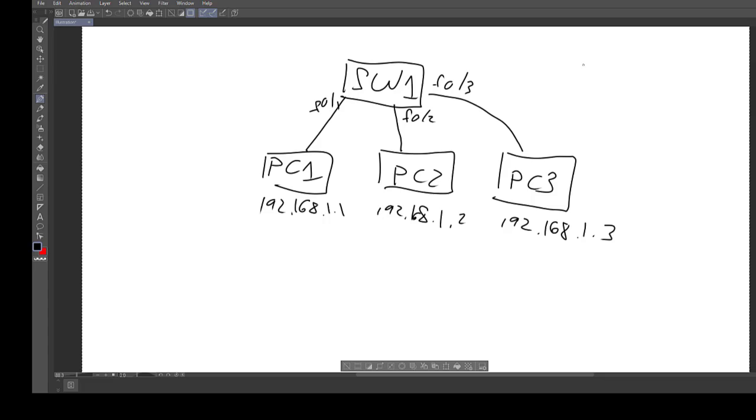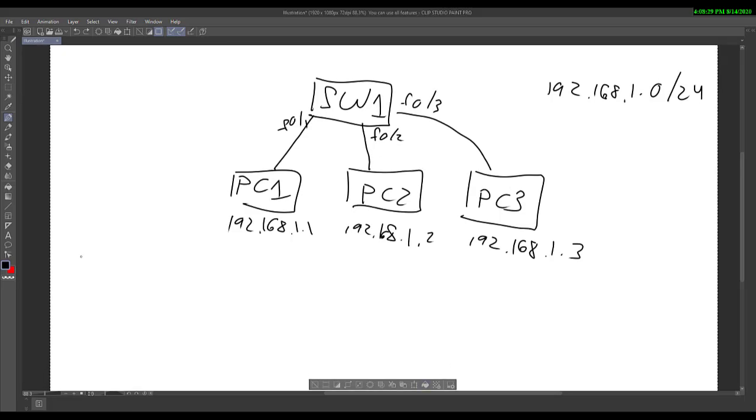All of these IP addresses are in the network 192.168.1.0/24 subnet. I will make a video regarding the subnet later to help you guys, but this is what we have for now.